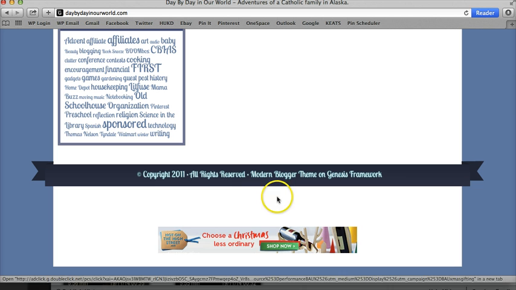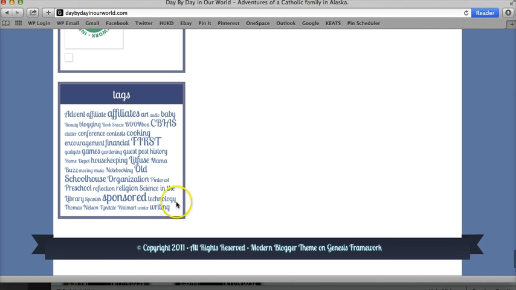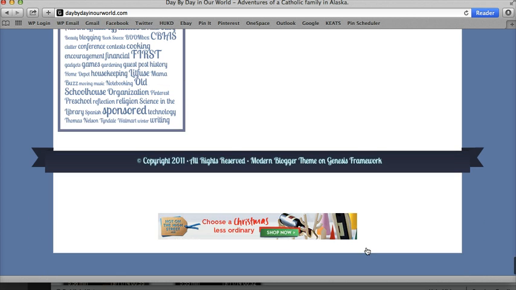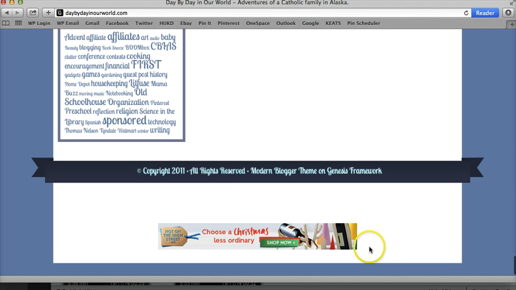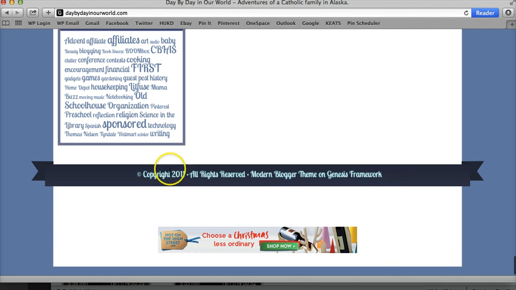Then you've got this gap, which you could probably get rid of, and another advert. The advert I would probably move above your footer, just because it's probably going to get more clicks, to be honest, if you swap these two round, because that's kind of the end of your site there. You don't really expect anything after that, so people might not even scroll down any further. I would personally just put the advert above.